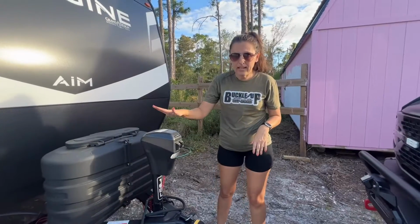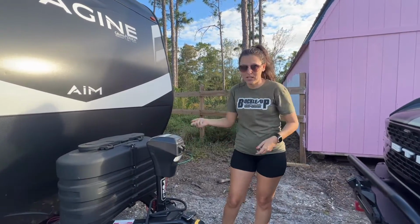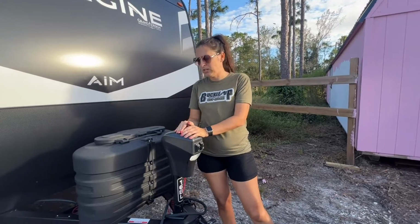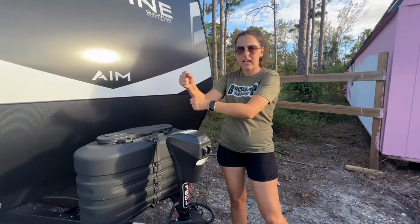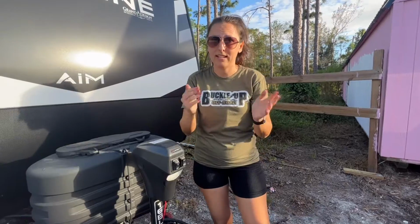We did have a power hitch on our last camper, but it's just nice because who wants to be cranking? And there is an option, say your battery's dead or this stops working for some reason, there is like an override. I actually think you pop this top off and then you can use a little crank thing to make it go up and down. So if that ever happens to you, just know that that is an option.